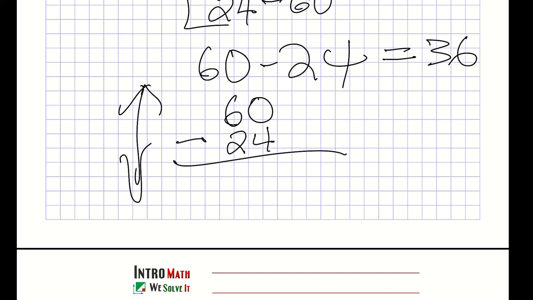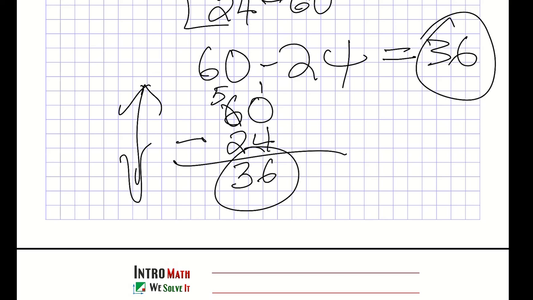Alright, so basically to perform this, you borrow 1. Remember we were talking about it. Borrowing 1 means you borrow 10. So you borrow 1 from here, call that 5. You put the 1 here, and then you say 10 minus 4 is 6. And then 5 minus 2 is 3. 36. That's how we got that 36 there. So always keep that in mind. Borrowing is borrowing 10. When you carry over, you're carrying over 10.